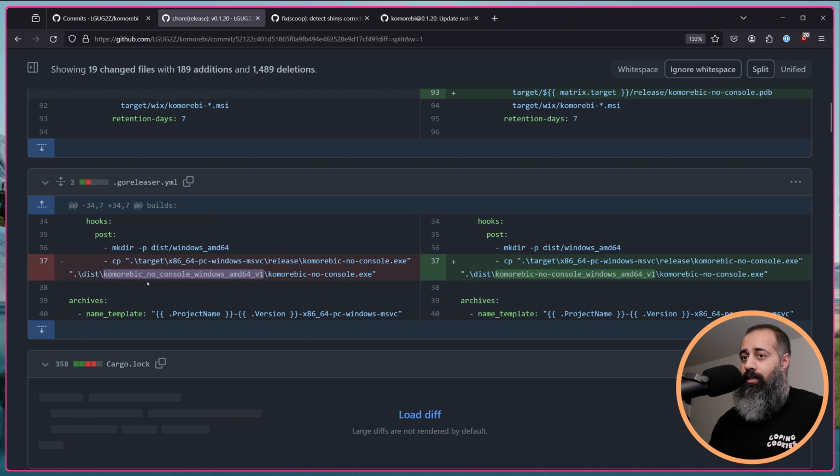And basically, you can see here komorebi_no_console. This should be dashes, because this is the name of the binary with dashes, and then this is the GoReleaser format with the underscores. That was very frustrating. We had quite a few pipelines fail because of that.